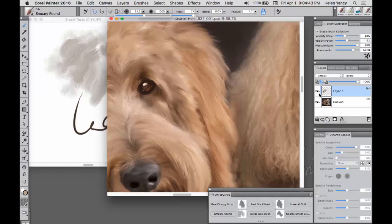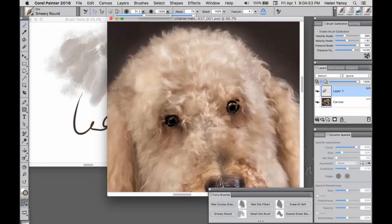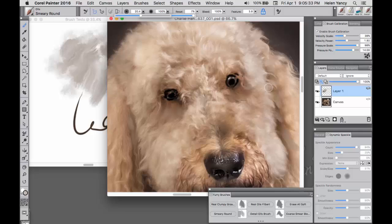Let's take a look at Charlie's hair. His hair is different. While he does have hair, his hair is very curly. So I can't paint the big long strokes with Charlie like I would with Henry. So I have to do him differently. In the detail areas, I will use the Smeary Round. And actually, I'm going to make my brush a little smaller. In the detail areas, I'll use that. But I am going to use that clumpy brush. Let me get this a little smaller so you can see. First, we'll do these.